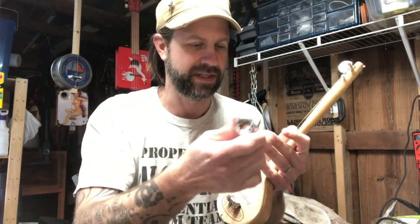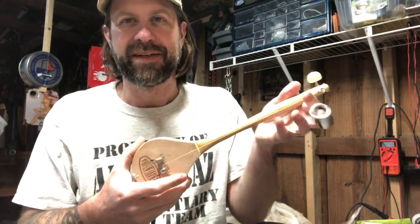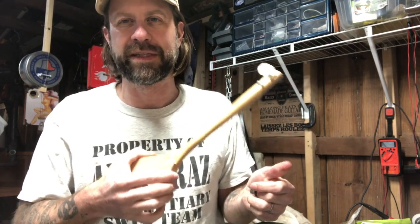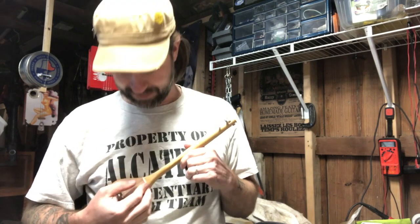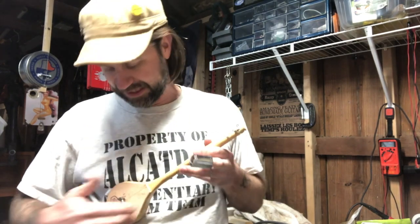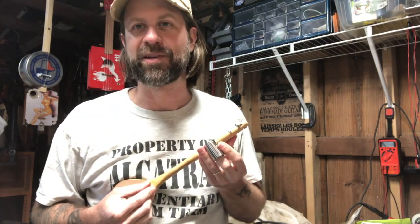I've got a socket — we'll use a socket. Listen to that! Now this thing might be kind of hard to hold. It's not an easy instrument to play. It seems like the best way is to just grab it here and pluck it with your thumb so you can hold on to it. I found it easiest to nestle it right against my rib cage here, because you don't really have anything to set it on.